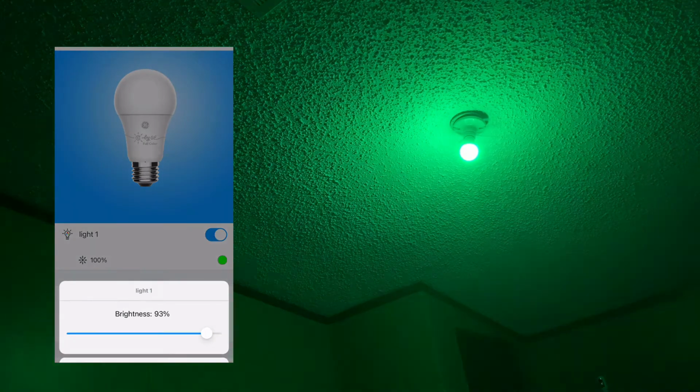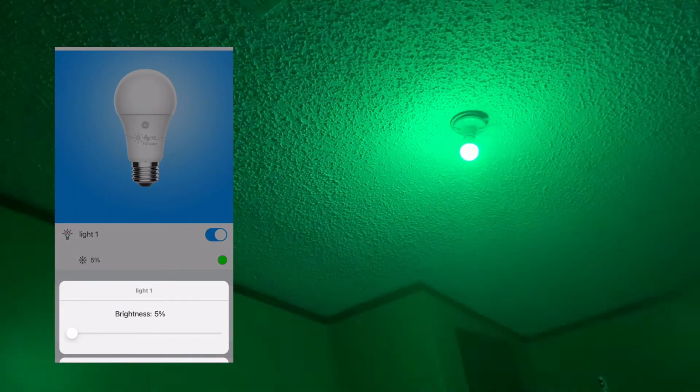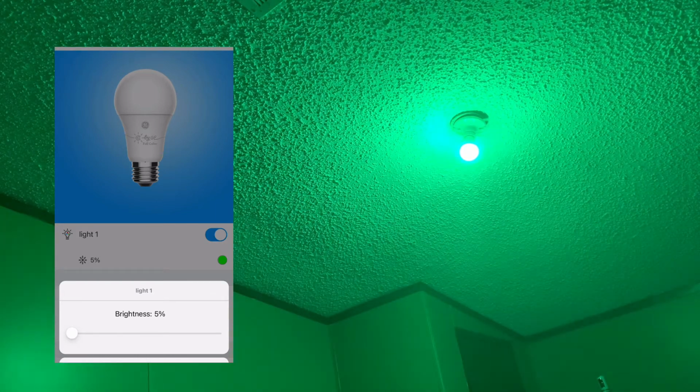And the bulb, that light bulb, just becomes more opaque. And now its brightness is 5%, and now we can make it all the way to 100%. Very nice.